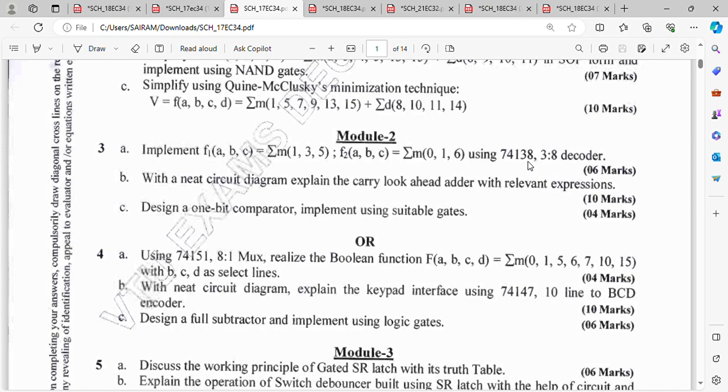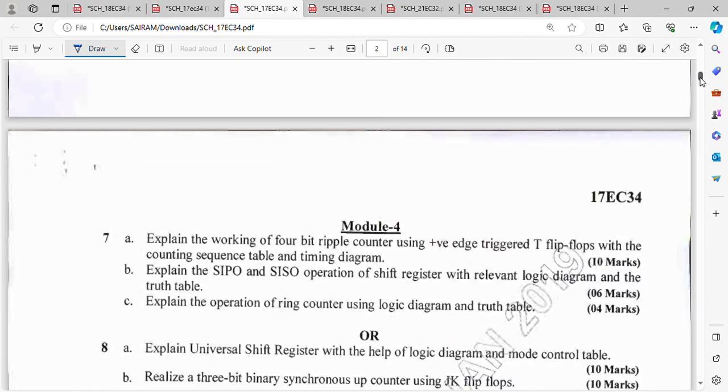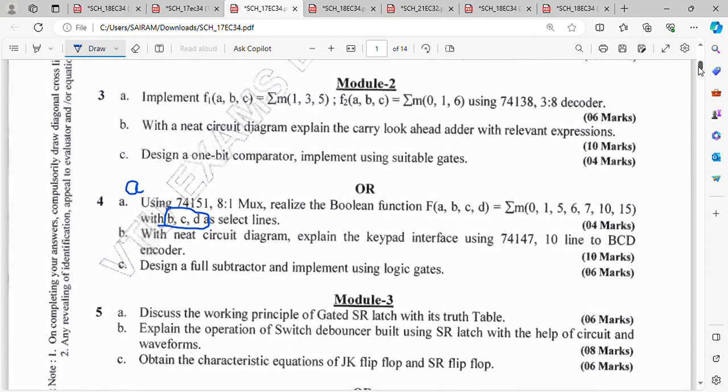Here you can see, this is very easy, right? So this is very easy. So I will teach you this, look. Question 4a. You only have to solve this using an 8:1 multiplexer, with BCD as select lines. There is one change here. What happens when BCD is the select line? If BCD is your select line, then A is your input, right? If BCD is select line, A is your input, and if, I'm very sorry, if ABC is your select line, then D is your input.